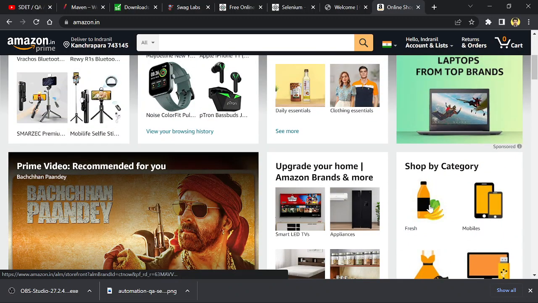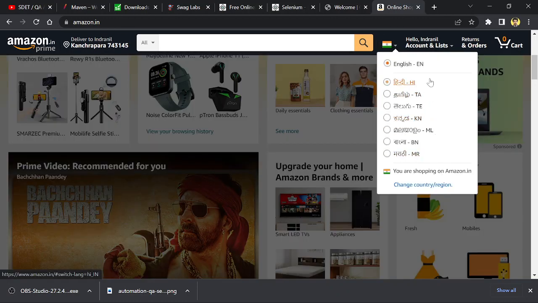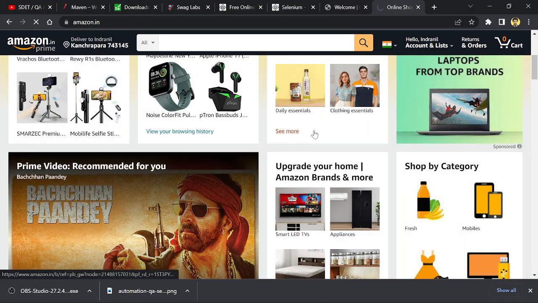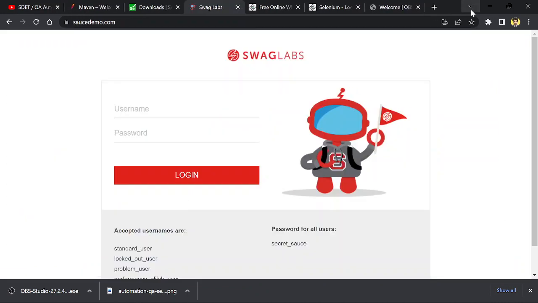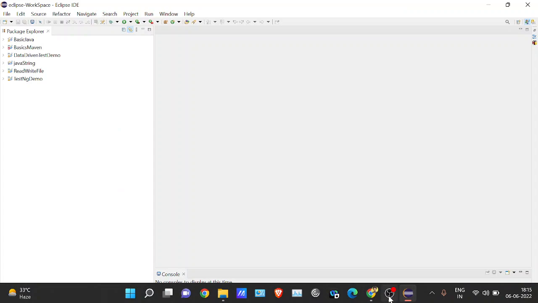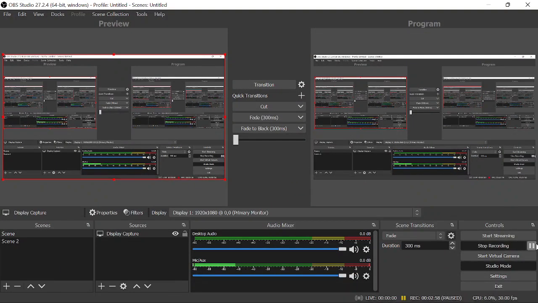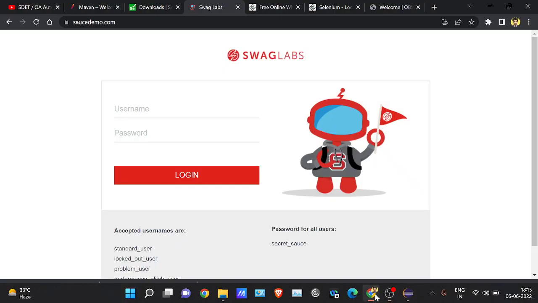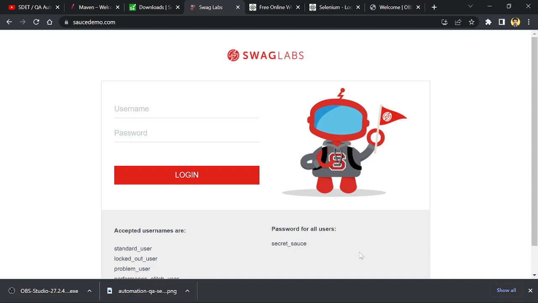You can see if I hover over this category or this file, these are just web elements. The major drawback of Selenium is that it only supports web-based applications, that is web apps.